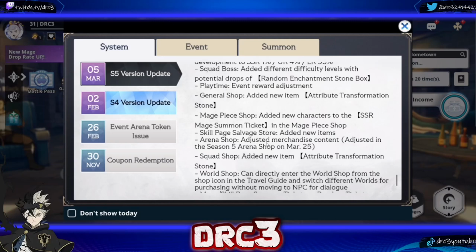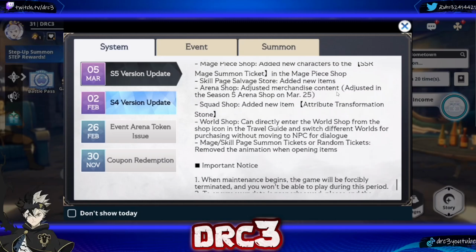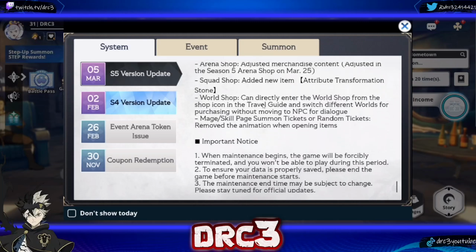And then Arena Shop, adjusted merchandise content, adjusted in the Season 5 Arena Shop on March 25th. And then Squad Shop, they added the new item, Attribute Transformation Stone. Once again, we'll talk about that in a later video. And then World Shop, you can directly enter the World Shop from the shop icon in the travel guide, thank goodness, and switch different worlds for purchasing without moving to NPCs for dialogue. Hallelujah. Hallelujah, guys. Like, that is so good. Oh my goodness. Thank you.